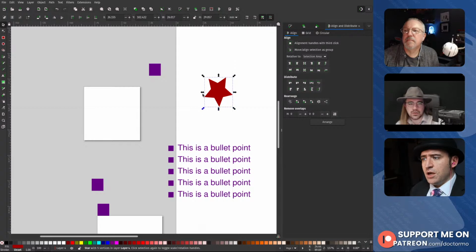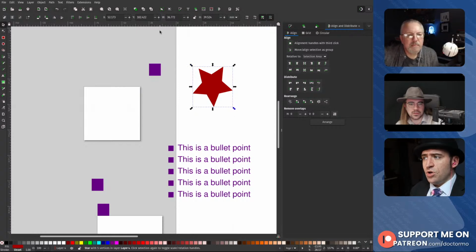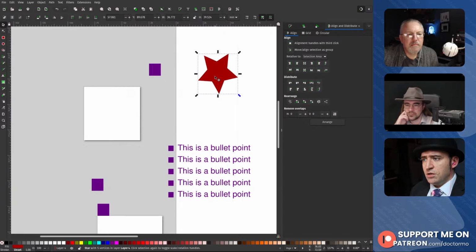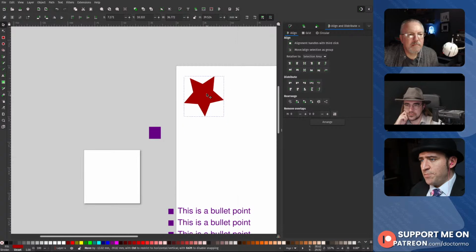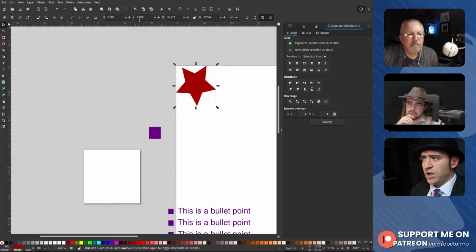What happens when you select one of these resize handles is that the position that you can resize and position the object from is changed. So say with this star, if I put it to 0, 0 with the default, you can see the X and Y is 0, 0. But if I select the other nodes, you can see how the X and Y will change.